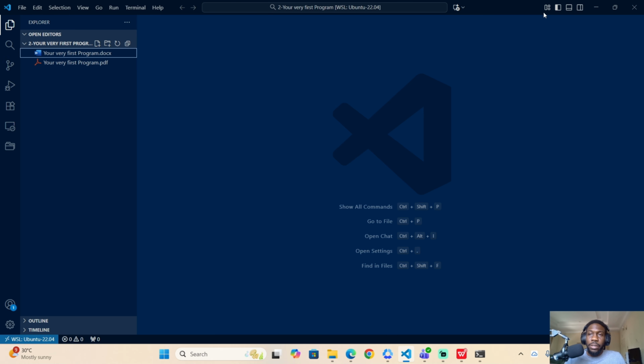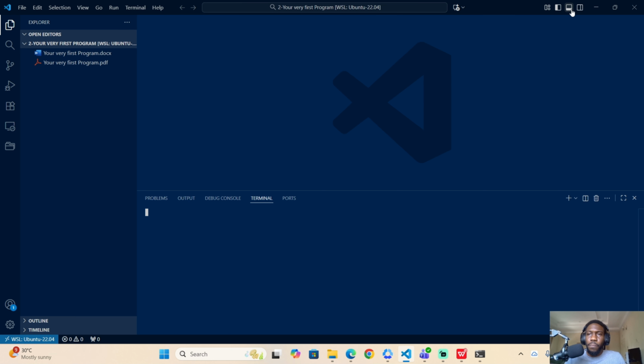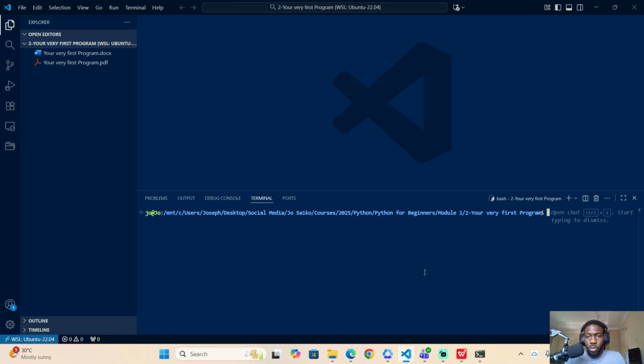Come to the top right and you see these icons here, the ones that look like what we call the sidebar, the panel. If I click on this one here, it opens up a terminal at the bottom, right? When it opens up a terminal at the bottom, to create a file, what I do is the same code we did: code hello world.py.